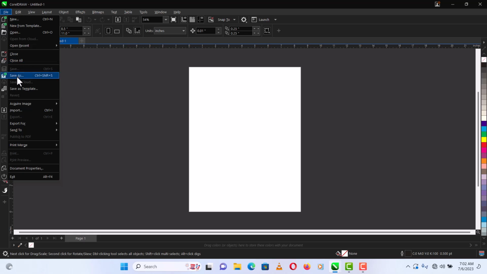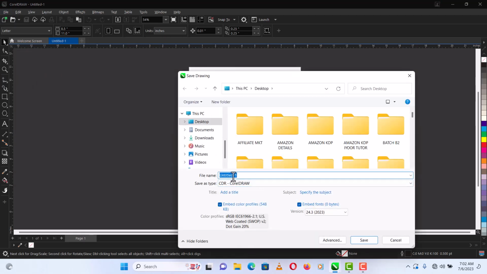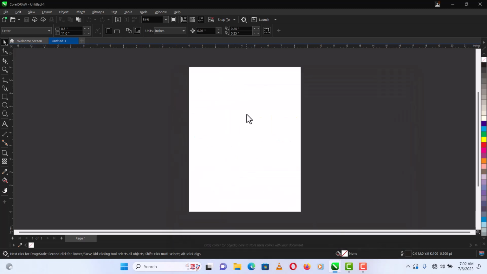Then we have our save as. We just concluded a project or we started a project. We want to give it a file name. We want to save it so that we can quickly locate it. So we need to save our work. When you click on this save as, it will point you to where you can give your work a name, the directory you want your work to be in, the folder where you like your work to be. Then you select the folder, you click on save. As you proceed with your work, you will be pressing Ctrl S to continue to save your work.